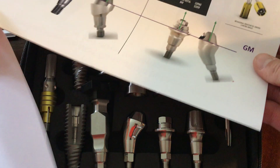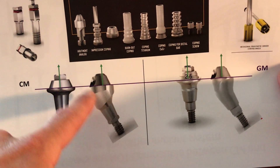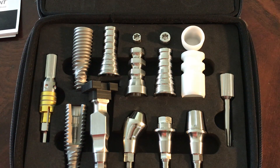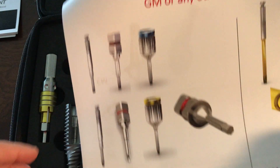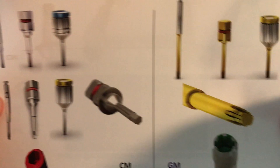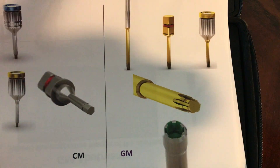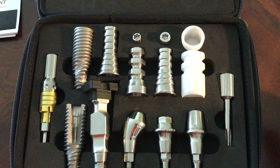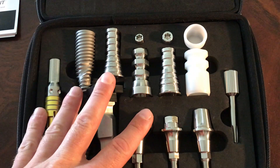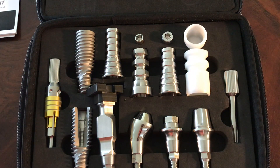A CM will not fit with a 25 into any of the GM connection stuff. Another really huge feature: we had a 1.2 screwdriver and the 0.9 — it was a tiny hex — but now back to that driver, one size, one screwdriver for everything. I hope that helps and look forward to talking to you soon more about this GM system with the connection and also the Helix implant — one implant for all bone types. Thanks.